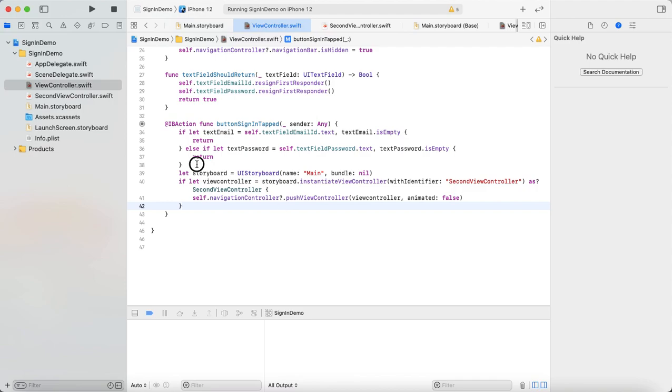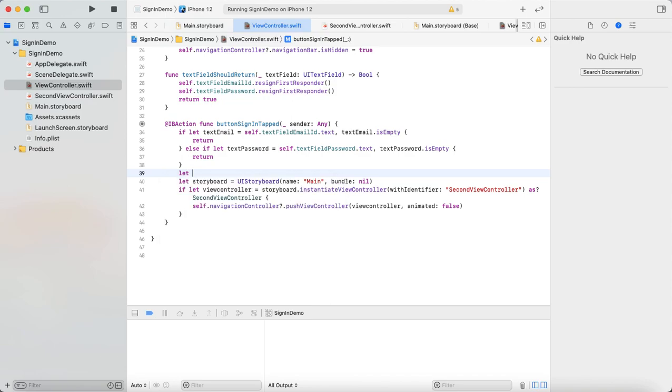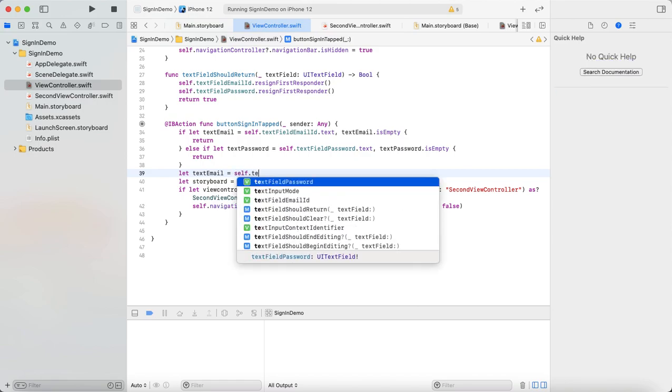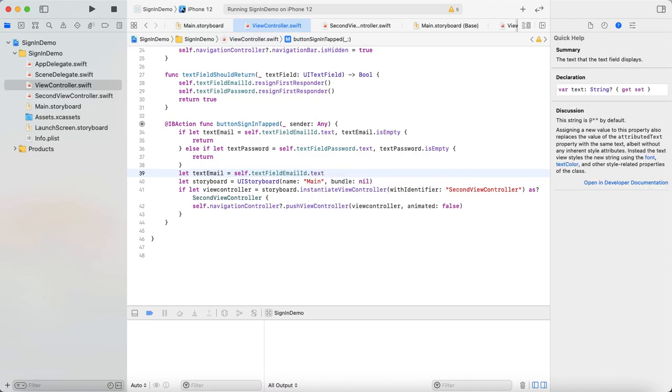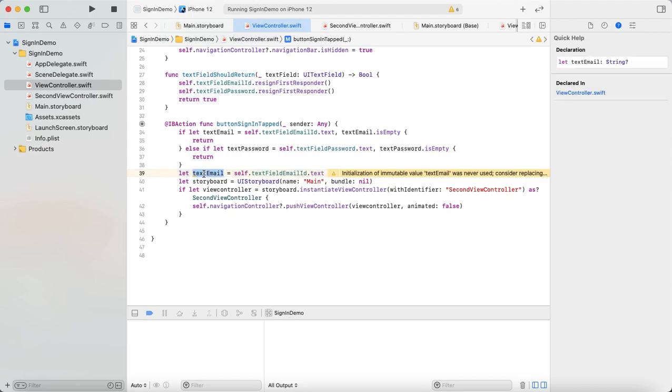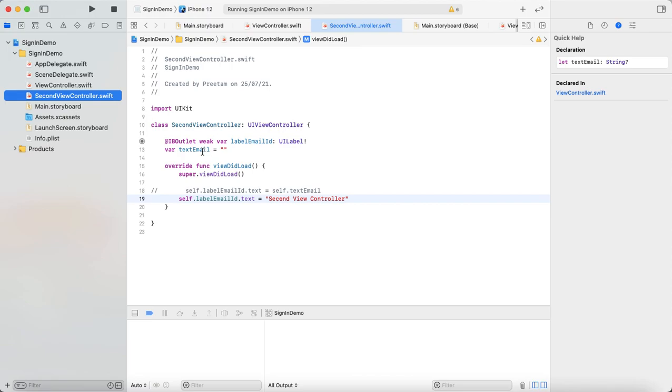So I'm going to use a variable so that I can send this data from here to my second view controller and get my data in this particular variable.